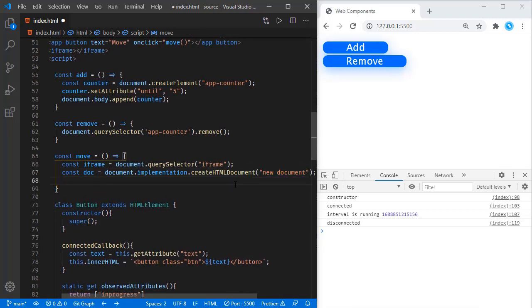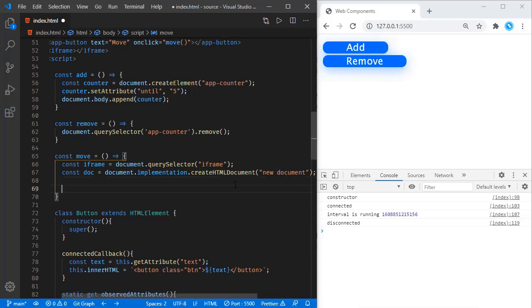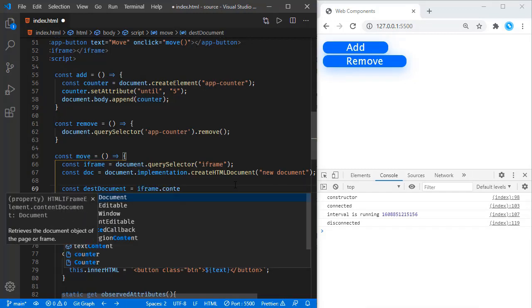Now we are going to set the content of this iframe with the document we just created. And for that, we need to do it like this. Let's say we will have a destination document, dest document variable, and this is iframe content document.